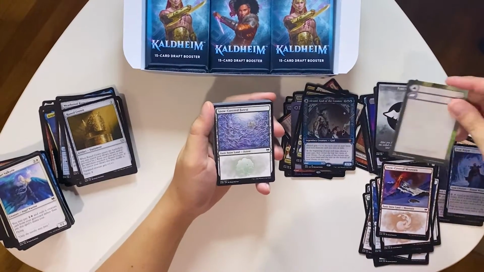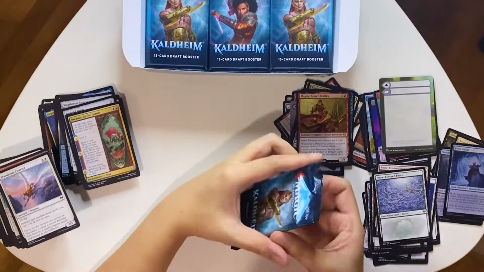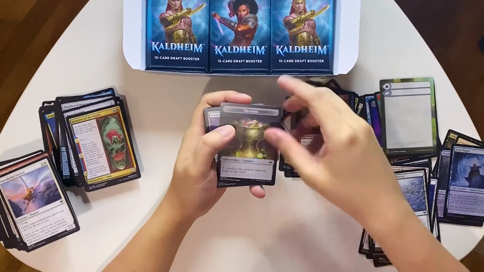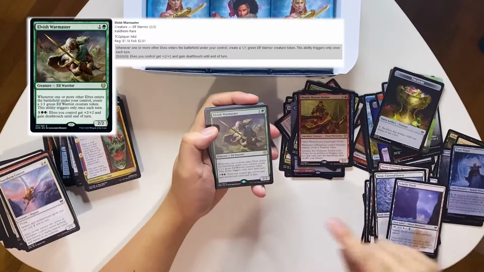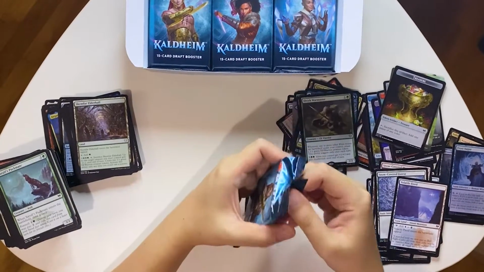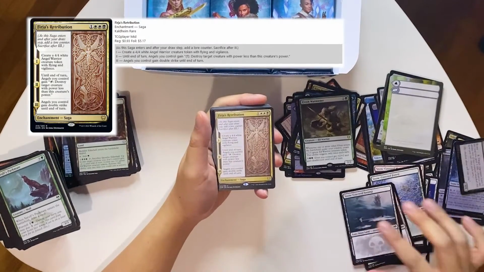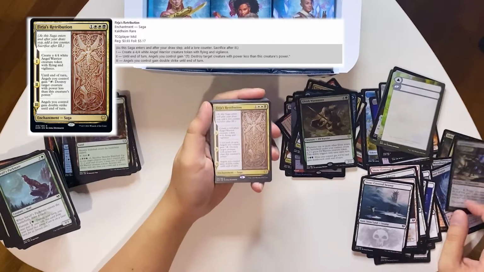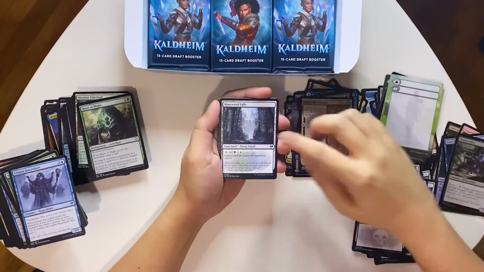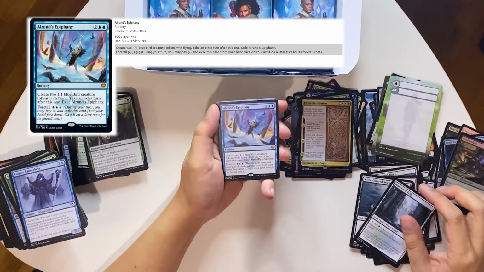Come on. Magda, Brazen Outlaw. We're just a couple of packs in. Hopefully that's good. Elvish Warmaster. Okay. Kind of cool. Boom. And snow-covered. We have a Firja's Retribution. Nice. Boom. I think this is our fourth mythic, Alrund's Epiphany.